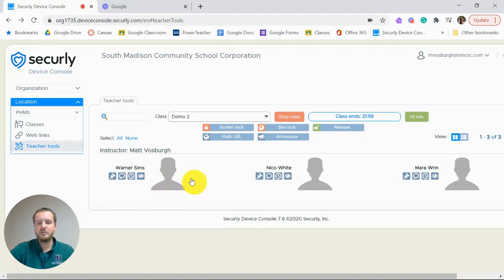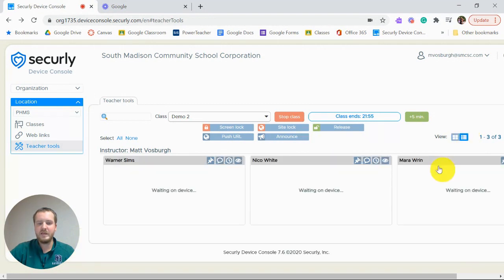In addition to seeing what's available on their screens, switching the view will also allow you to see any active tabs. So for instance, in this view right here, if we weren't waiting on a device and a device was actually visible at this point, you would be able to see all the active tabs listed one after another here. So not just what they were seeing on their screen currently, but anything that was running in the background as well.